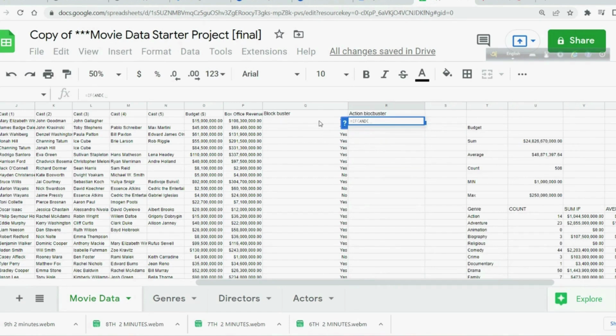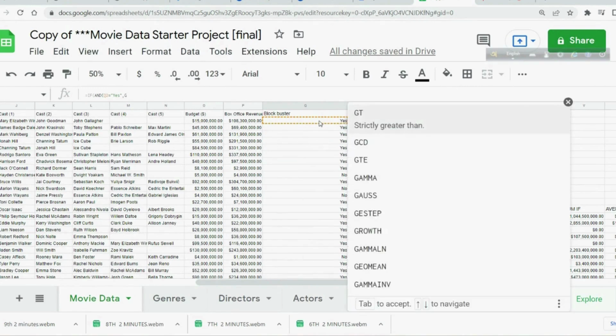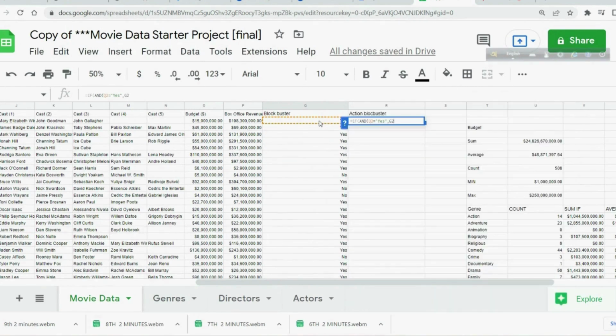So we need to enter our IF and function. We want to call out the blockbuster column and the example genre, action. If the values are true, this new data column will tell us which of the movies are both blockbuster and of the action genre. Likewise, for the OR and NOT functions, we can also practice.